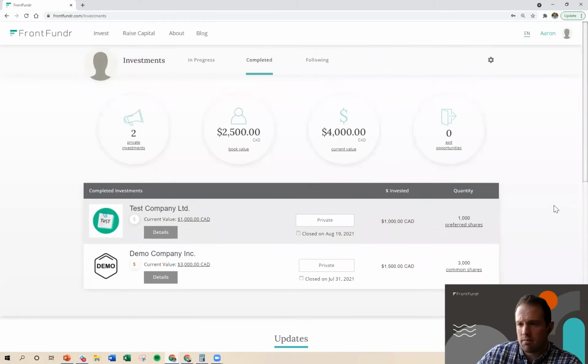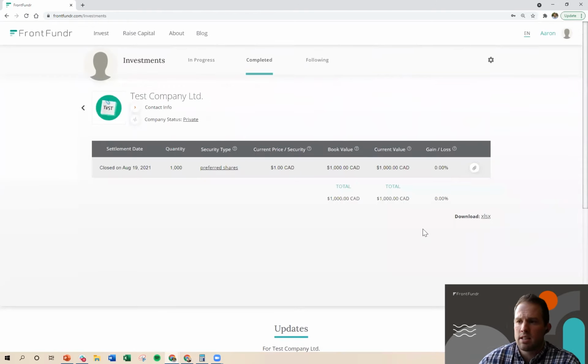And then if you'd like to get a little bit more information about these investments, you can click on details here. If you click on details, this is going to give you a bit more information. You've got security type, the price, the current value, the current price per security, the book value, current value, and a gain or loss if there is one, as well as having the definitions with the underlines here.